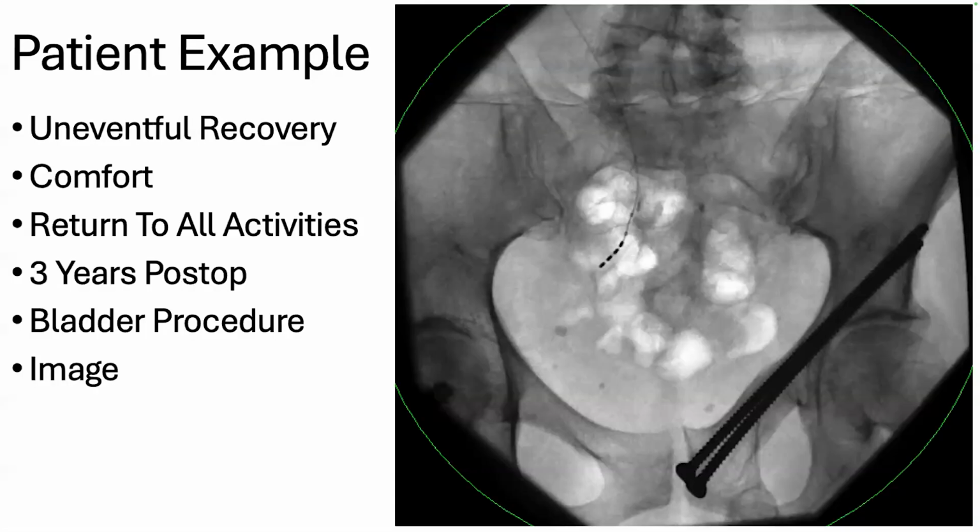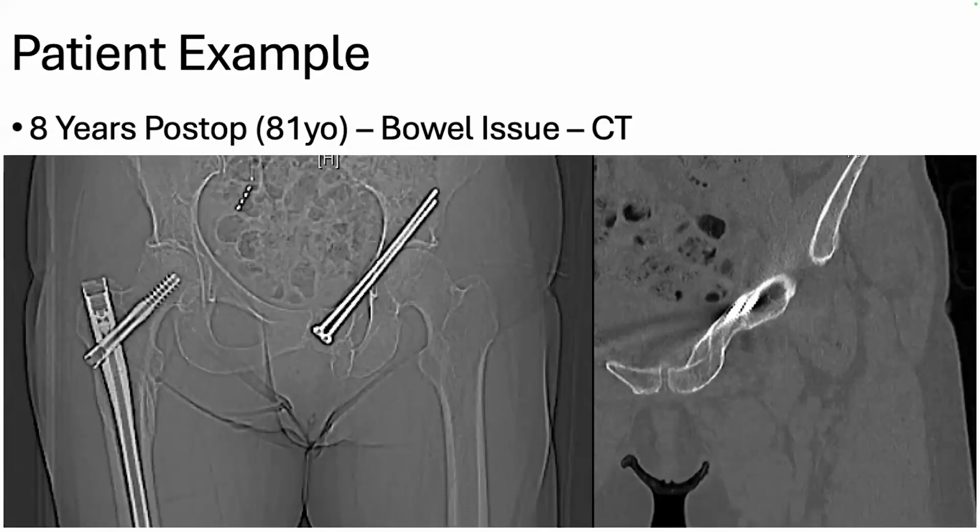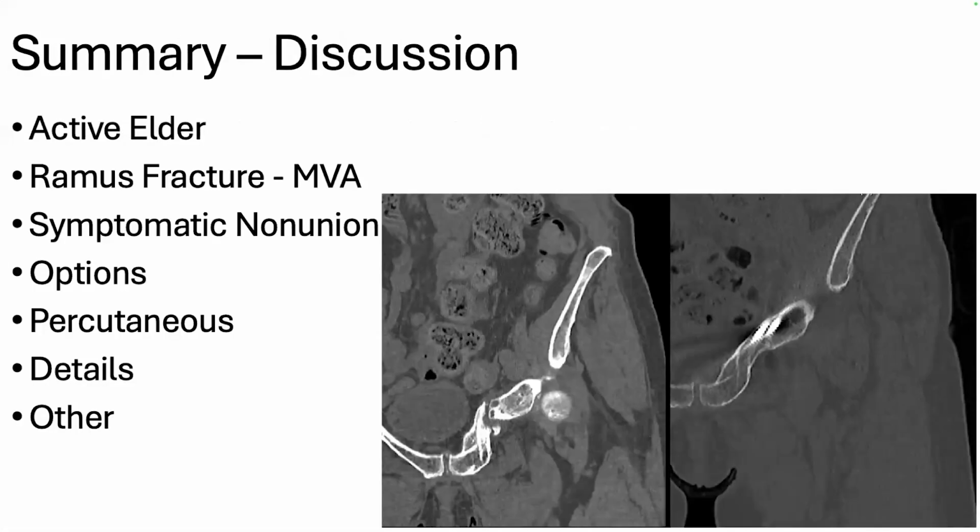And then I saw in the record that she was having a bladder procedure about 3 years later. And this was the bladder procedure fluoro. So you can see the consolidation of it. Again, you realize now I'm a PACS stalker. Maybe y'all noticed that after yesterday. I'm always looking at the PACS, trying to find out what my patients have had. And then 8 years later, she had some bowel issues and had another CT, and you can see the consolidation. So a good solution for this problem.